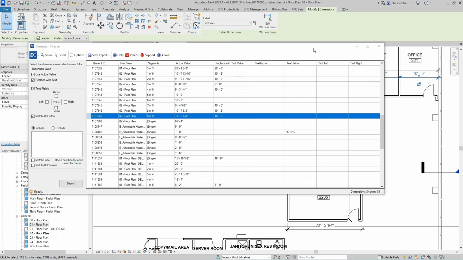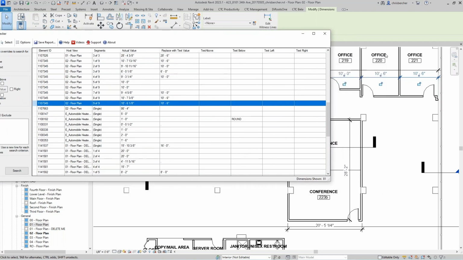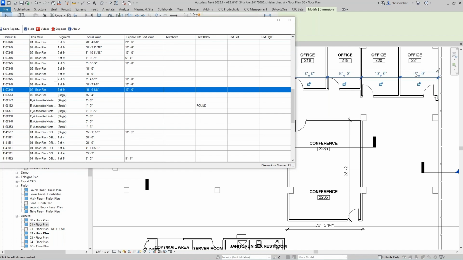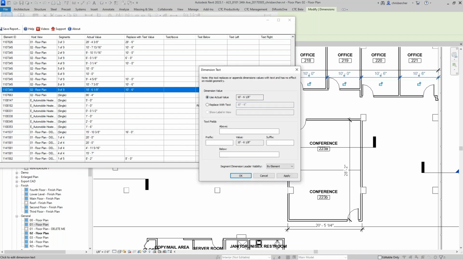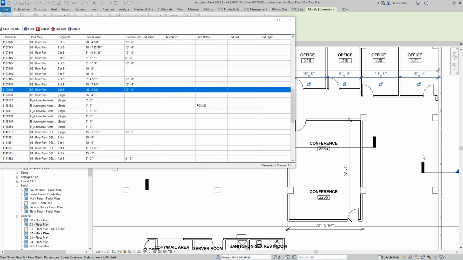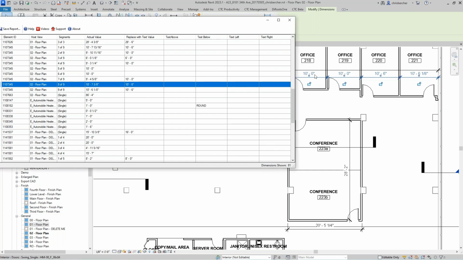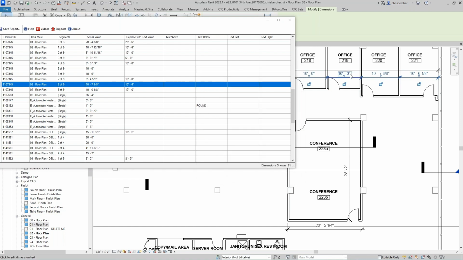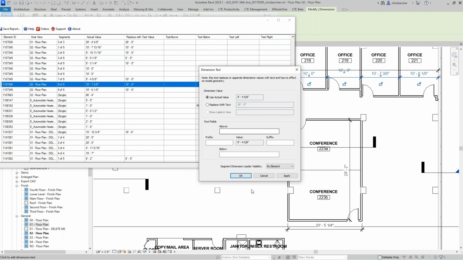And then because it has been overridden, all you got to do now is you can leave Dimension Checker open, and you can now click inside Revit and switch it back to say use actual value if you need it, if that's what you're looking for. And in some of these cases, that's exactly what I needed to do, because I like it to be right. If it's wrong, we fix the model, and that's my goal.